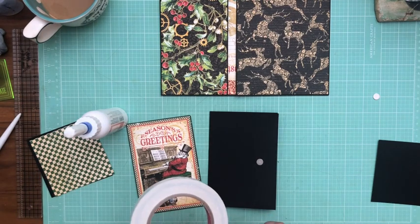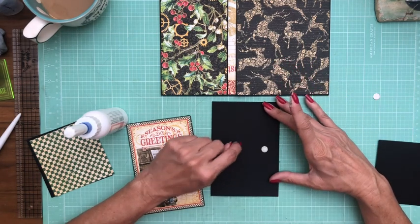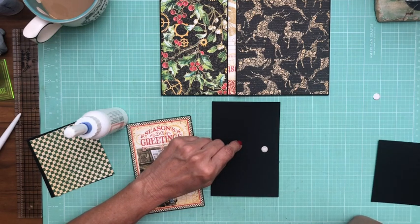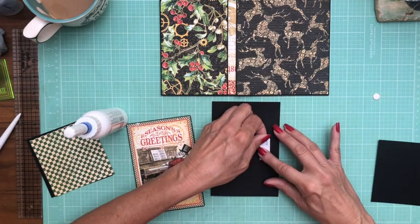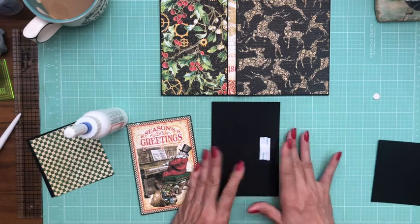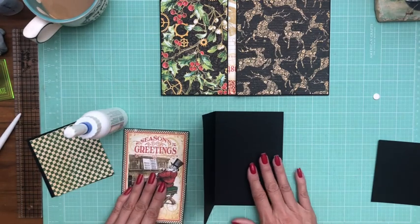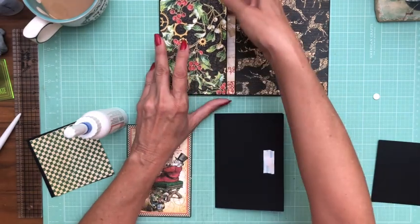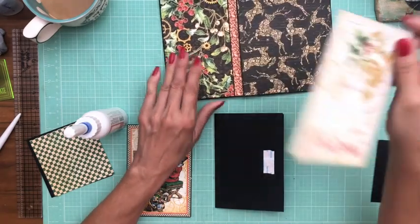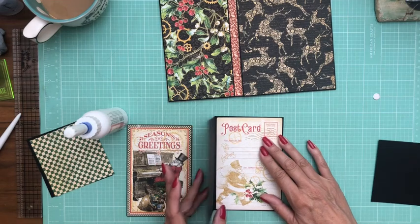Now, why am I putting it on top? I never put it on top. Well, the reason I'm putting it on top right now is I don't know if I'm going to line the inside. By putting it on top, I have the option of leaving the inside front panel black. I'm not sure if I'm going to do that or not, so this way I have that option. I am planning on using 2 ephemera cards. This is the same ephemera card, and this is just the inside, and it's going to go here. So I am planning to do that.